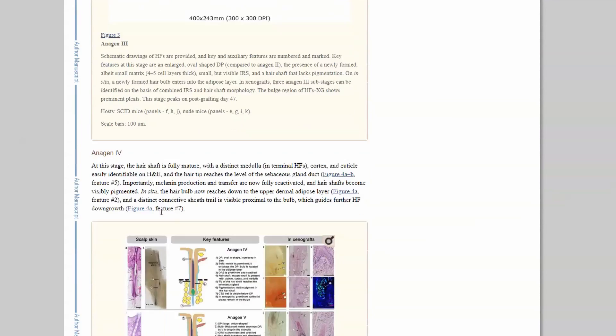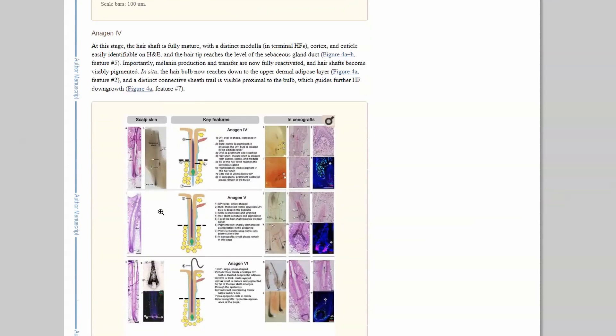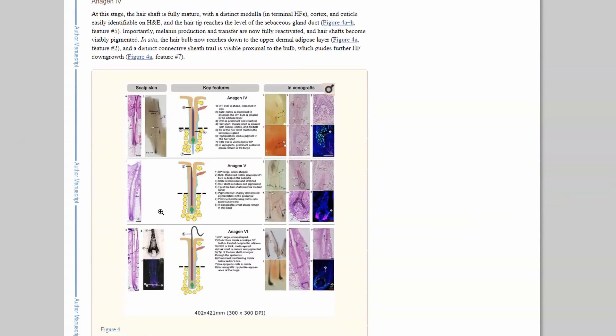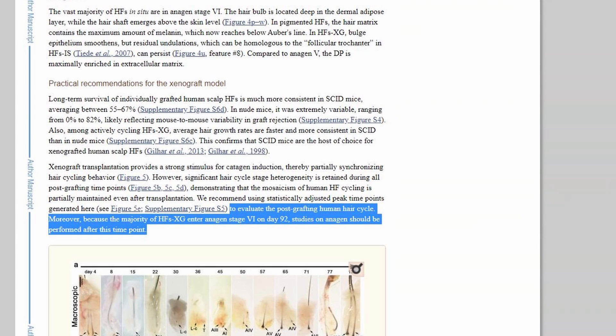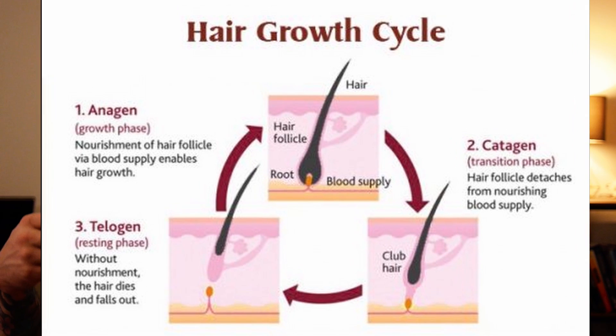Because guys, at the end of the day, when you want to try and regrow your hair and you want to evaluate how it's going, you're actually more or less doing a very low-level scientific study on your own hair. So that's why it's important to actually follow some of the procedures to do this the right way when you want to evaluate if your hair is going forward, backward, or whatever. I want you all to take a look at this specific paragraph — so if we skip some of the boring stuff, you can see a text. Hair follicles have several stages, but we can just focus on two stages today: the anagen phase and the telogen phase.